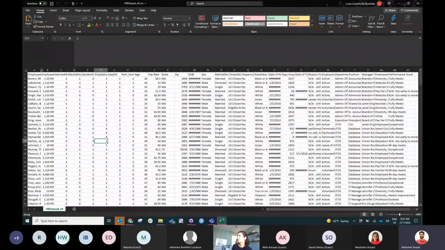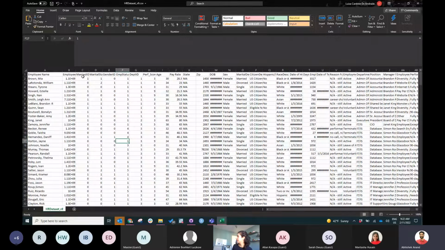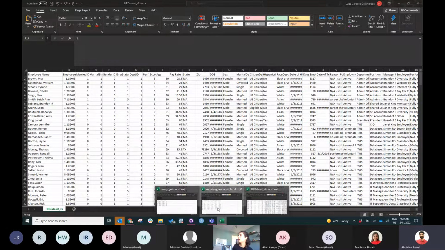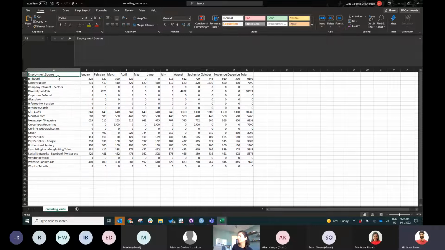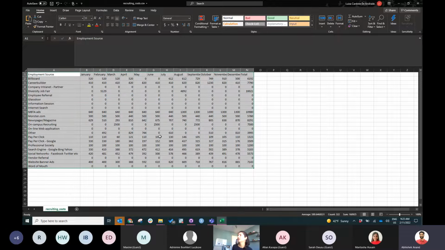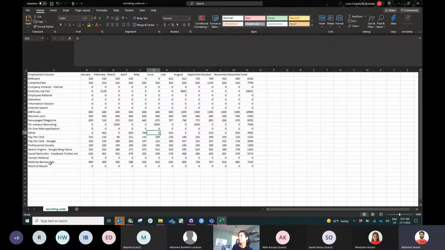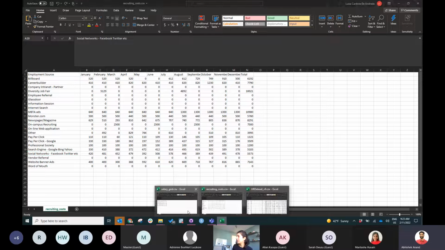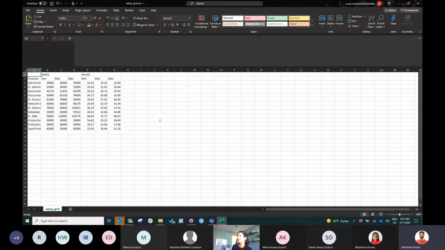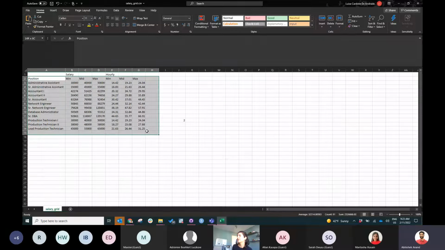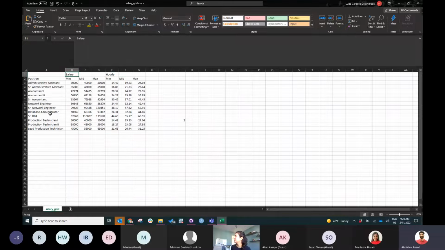Each line represented one employee, with a bunch of variables about each of them. We also had a table that showed the recruiting costs, which is how much money this firm or agency has spent on different ways to recruit people. And we also had a salary grid that shows the yearly or hourly salary that people in different positions receive.